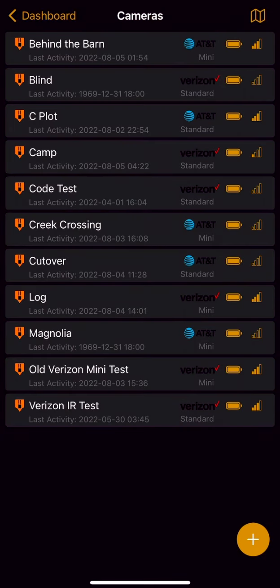So let's add a camera to our account from the app. So when you're adding a smart cam to your HuntControl account, be sure to update your subscription. And to do this, you'll have to go to HuntControl.com and update your subscription from the website version and not the app. You'll do this from the customer portal page. So be sure to watch that video and learn how to do this before trying to add your smart cam to your app.